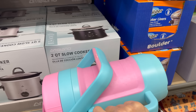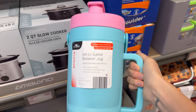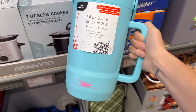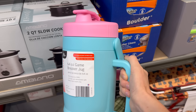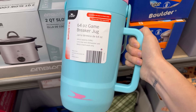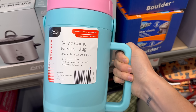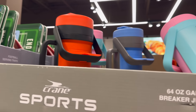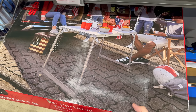Look how ginormous this is — screaming early 90s! It's a 64-ounce game breaker jug. The lid handle has a built-in fence hook. Double wall foam insulation, lid is top rack dishwasher safe, body is hand wash only. Colors: orange and black, blue and gray, and pink and blue. Twelve dollars and 99 cents.